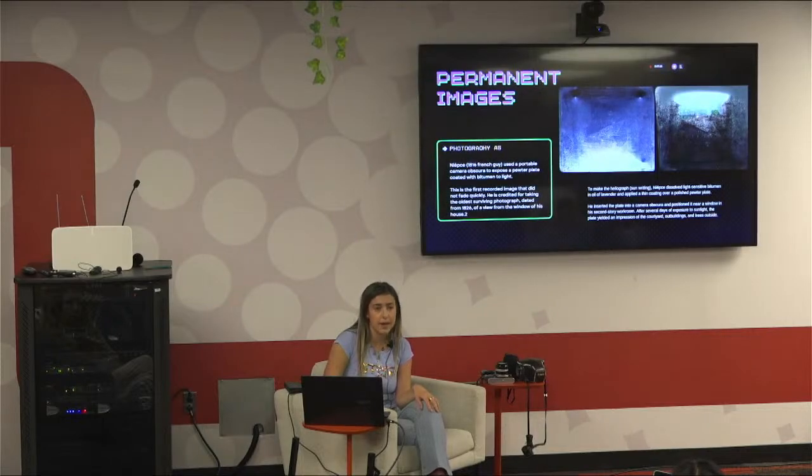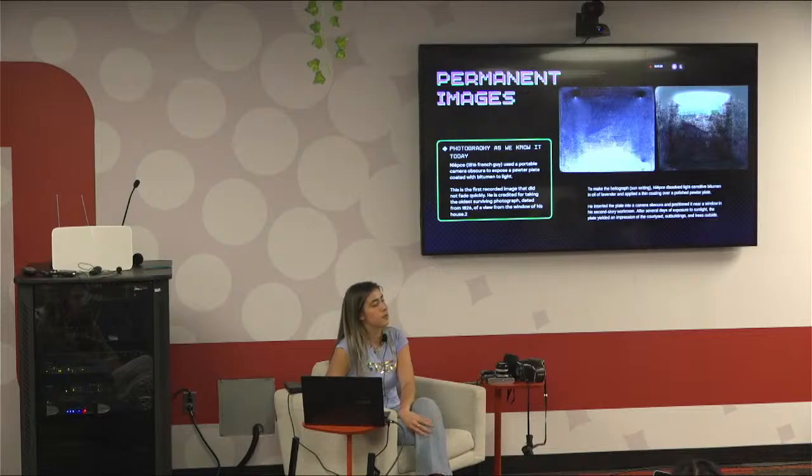So the first permanent image that was actually taken with a camera obscura was by this French man, Niepce. I'm sorry to the French. But he basically used a portable pinhole camera and a plate that he covered with a bunch of weird stuff. He used light-sensitive bitumen, which is like active carbons, and he put it in some lavender oil, and then he put it in this box, and it was the first time that a permanent image was recorded. And as you can see, there was a lot of room for improvement.